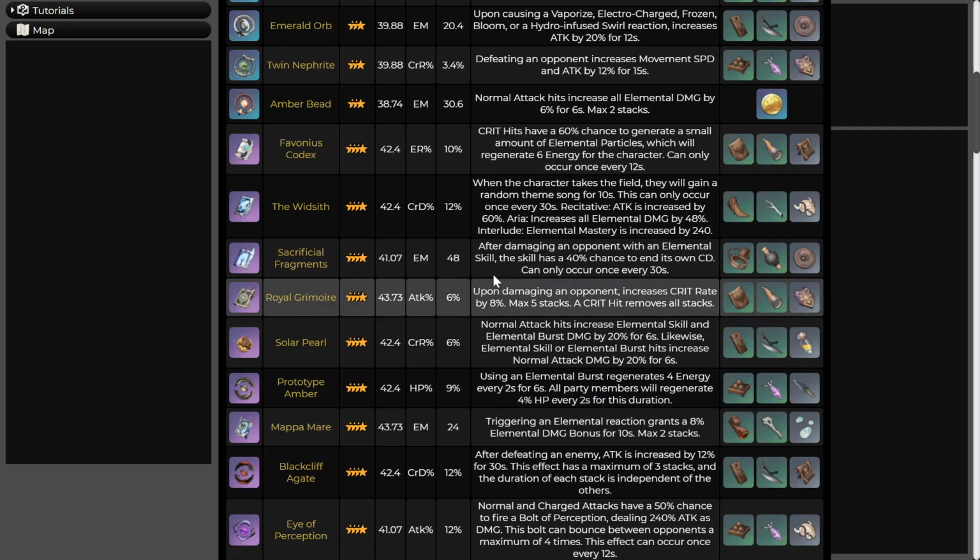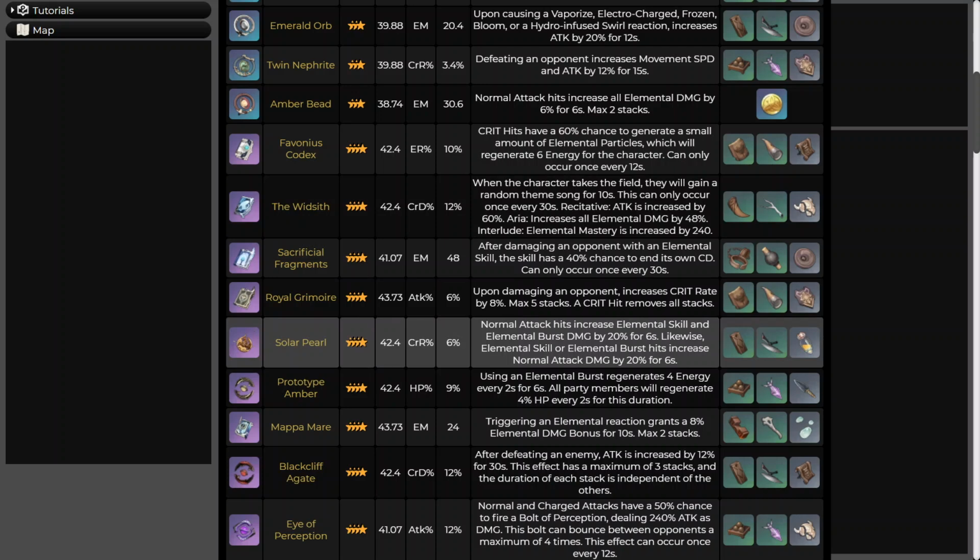Now, the Solar Pearl: normal attacks increase elemental skill and burst damage by 20%, and likewise, elemental skill and burst damage hits increase normal attack damage by 20%. Now, guys, unfortunately, Solar Pearl isn't really going to be a great option in my opinion. I know what you're thinking. Well, the normal attacks are nice, but it only lasts for 6 seconds, right? Now, here's the problem. Xianyun's elemental skill has a 12-second cooldown, so you're going to have a 6-second downtime, which is about 2 full normal attack combos where your normal attacks just won't deal any damage.